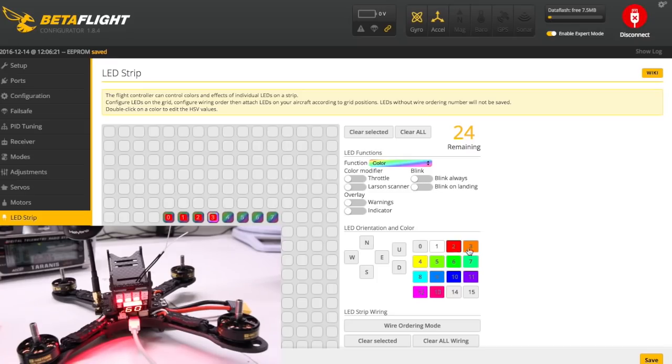You might have to click it twice. And we'll do that for each one. And this is pretty cool and very easy. Also up top, while I'm doing this, you can see that we have LED functions, like we can change to more color modes. You have color modifier for throttle, so if you throttle up, you'll actually get a color changing LED setup, which is kind of cool.